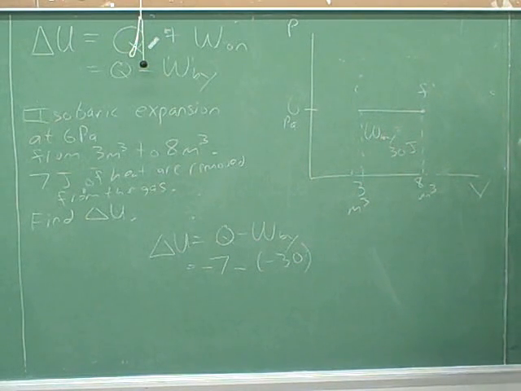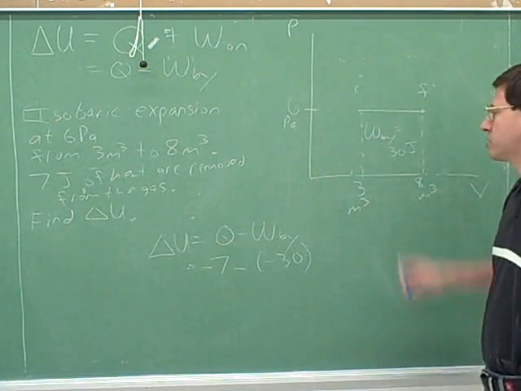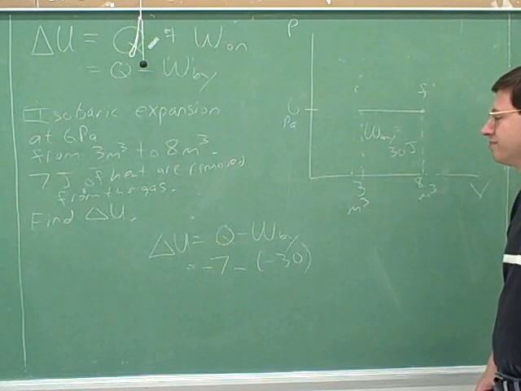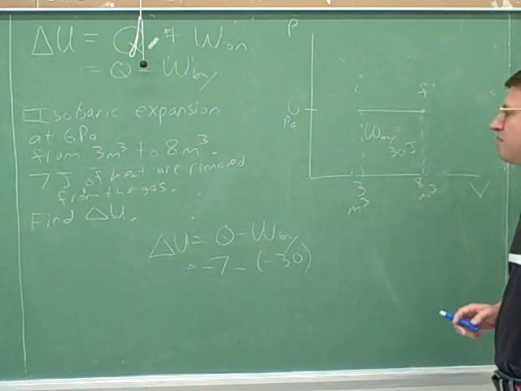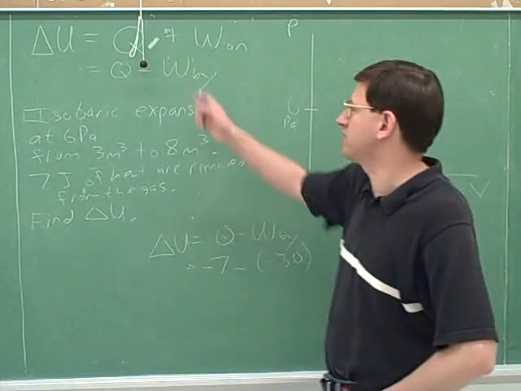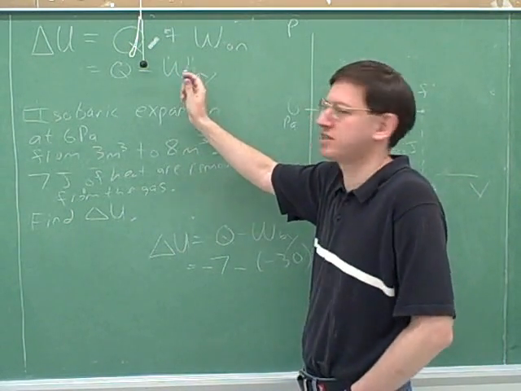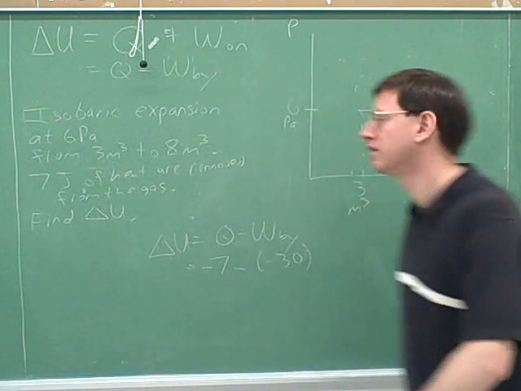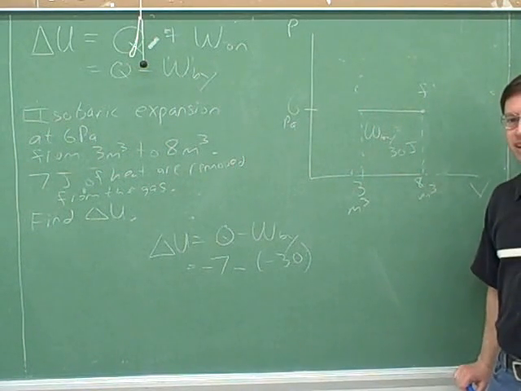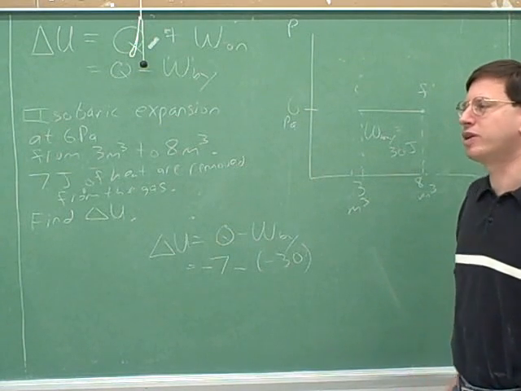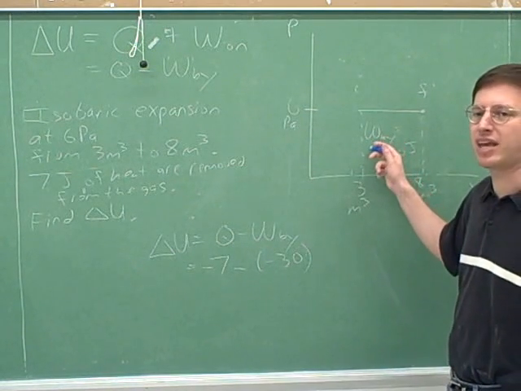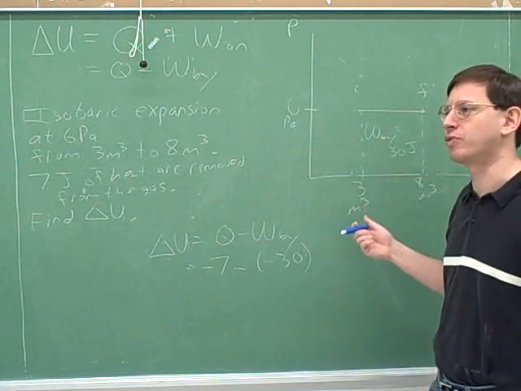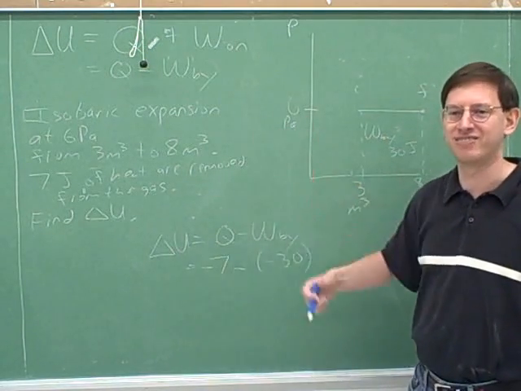Let's stop and take our time to think about that for a second. Okay. So going back, so is work being done by or on the gas? It's minus 30, not minus negative 30. That sounds good. So let's talk about that a little bit more, but it looks like you see that. Is work being done by or on this gas? By. That's the reason why it's better to use this equation. It's better to use this equation because it should be simpler since we're focusing on the work done by the gas. Now, how much work is being done by this gas? 30. Negative 30 or just 30? Just 30. Just 30. We'd only need the negative if we were in the weird situation where we were talking about the work done by the gas, even though work was really being done on the gas. The only time we need the negative sign is when we're talking about one type of work when it's really the other type of work that's being done, so to speak. If you follow that.